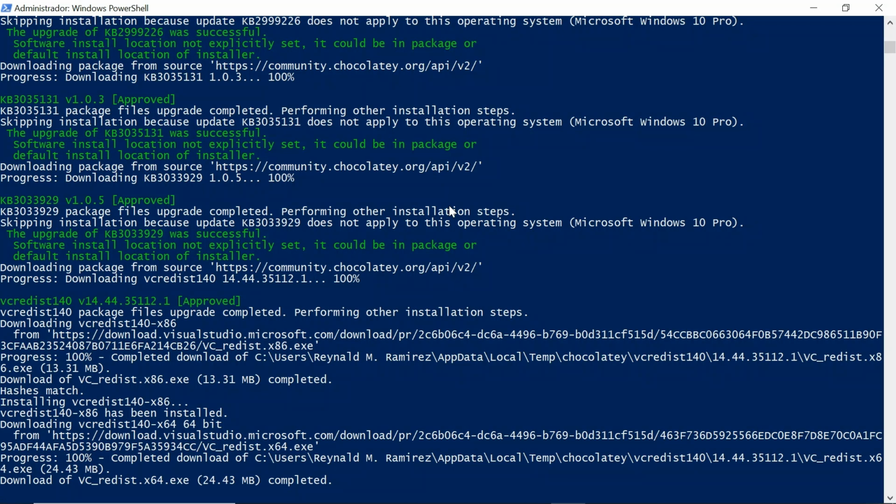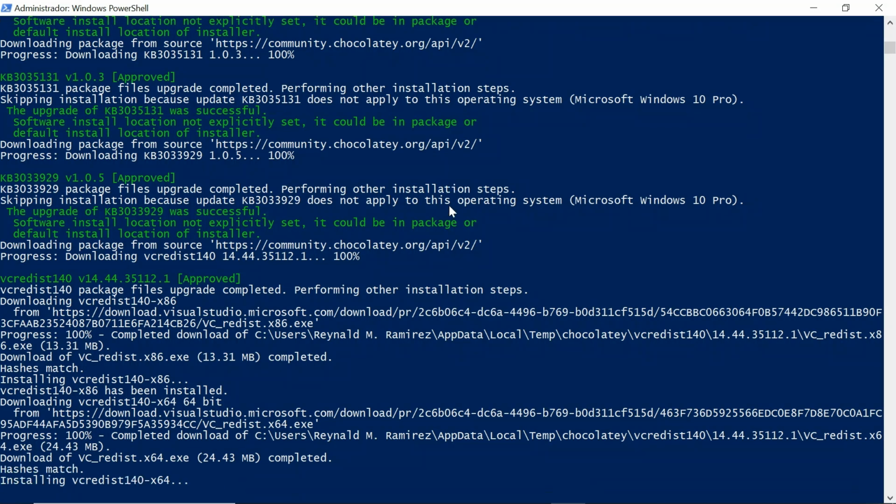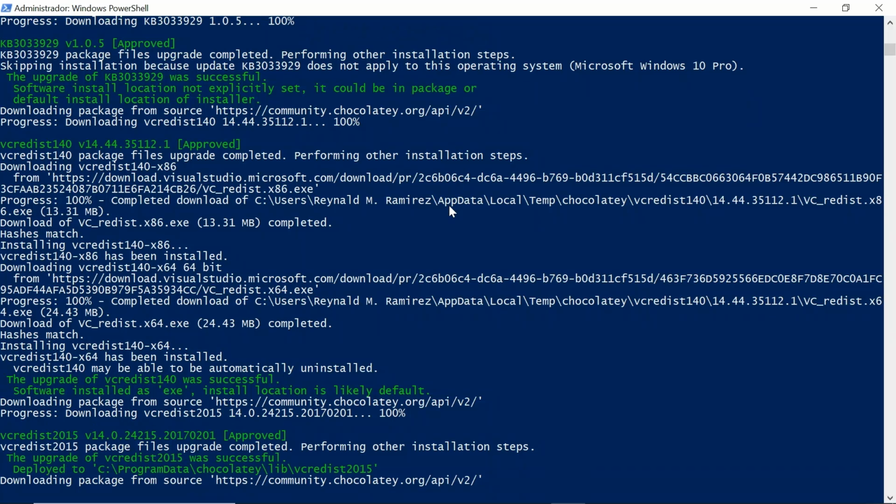I think that this is almost finishing. And let's see. Python 3.13.3. Oh my goodness. It is installing from one source.